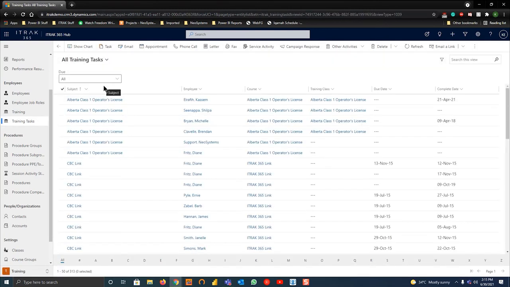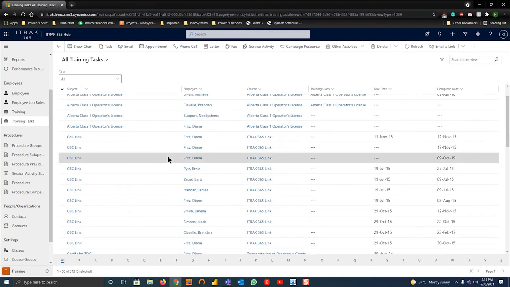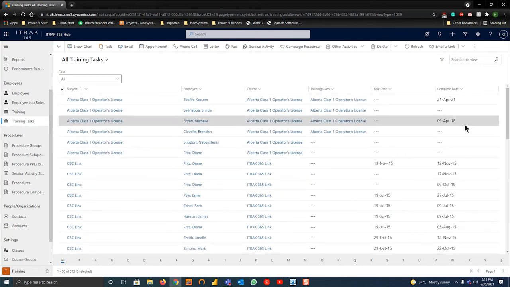This module is extremely complicated. And hopefully in the next month or so, when we go through our next two parts, we will be able to understand this completely. But for the time being, for the sake of part two, all you have to know is to navigate your training tasks. You can go into the training tasks on the left-hand sidebar and filter through your employees, your courses, or whatever need be.